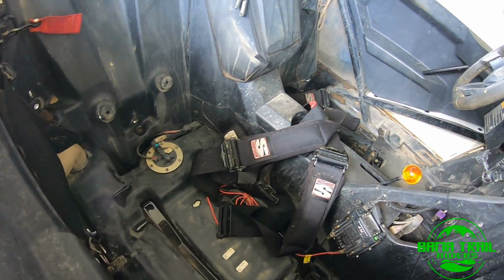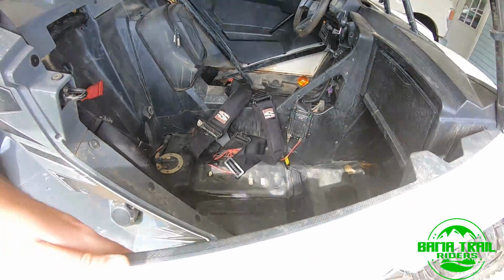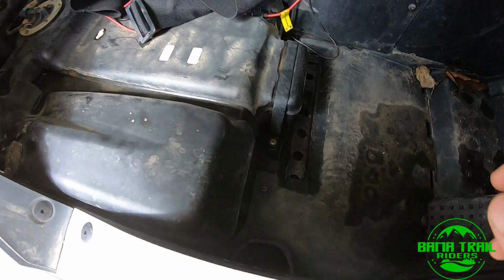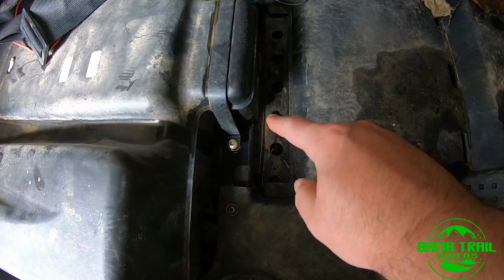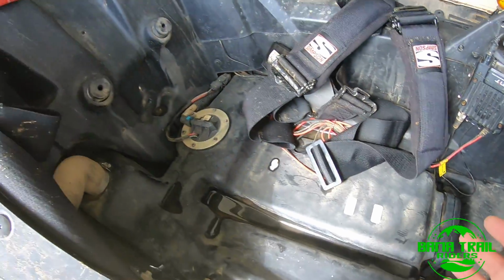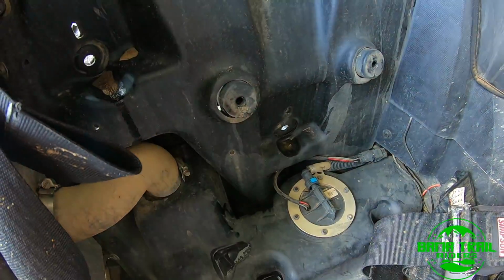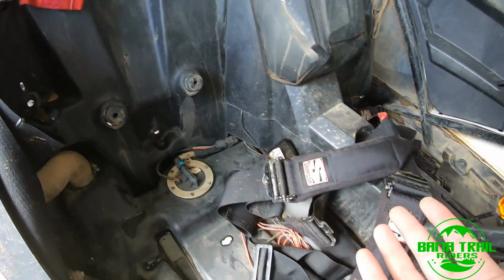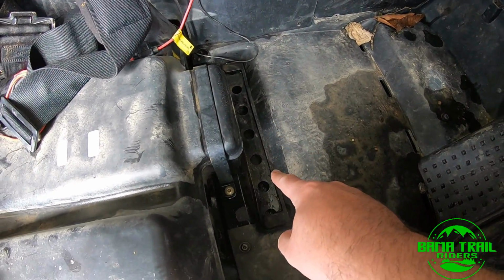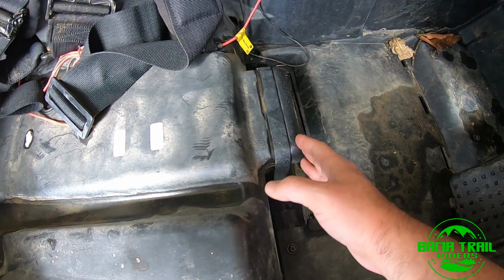So far I've already got the stock seats taken out of the machine. Real quickly, I'll go over how to take them out of the XX. On the passenger side, you've got two bolts. You've got a 10 mil here and a 10 mil here. Take those out, the seat just comes right out. There's two little prongs that go in these rubber inserts just to keep the back end, so just pull it out straight and out. If it's getting caught right here, that just means your fuel tank has slid forward a couple millimeters. Just slide it back, it'll come right out.